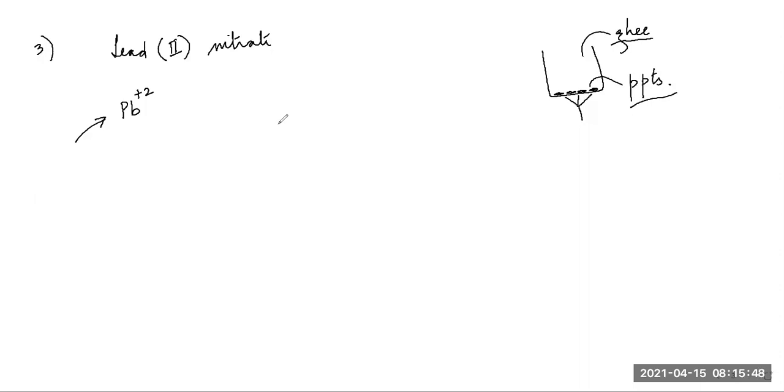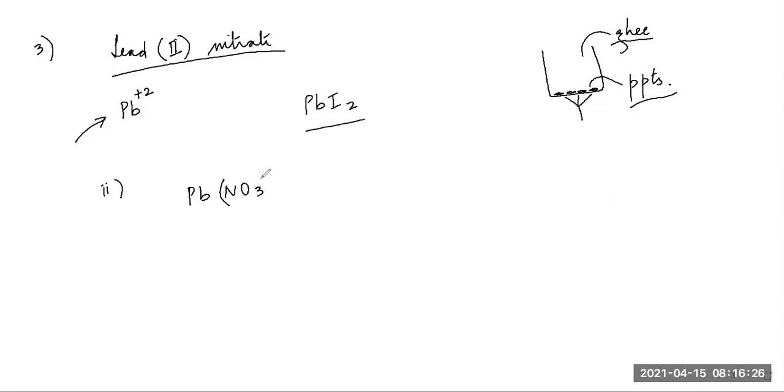So what is this reaction? Once again, he says potassium iodide solution is added to a solution of lead nitrate in a test tube. A precipitate is formed. Number one, what is the color of the precipitate? Name the compound. So the answer is yellow precipitate of lead iodide, that is PbI2, is formed. Second question is, write the balanced chemical equation for this reaction. So this is lead nitrate.